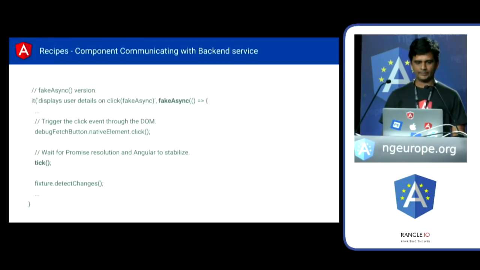And this is a fakeAsync version of the same thing. You click the element, and then instead of calling whenStable, you say tick. Since it intercepts all the asynchronous tasks through zones, we can control how they are drained. A tick will simulate the passage of one tick, and everything is synchronous at that point in your test. Again, you can decide which one you're comfortable with. Our recommendation is to go async as long as your tests run fast. But if your code has actual setTimeouts and things like that, then you might want to consider using fakeAsync.